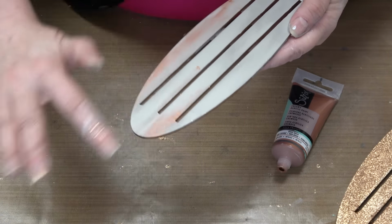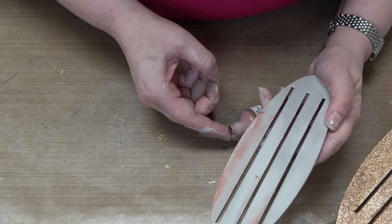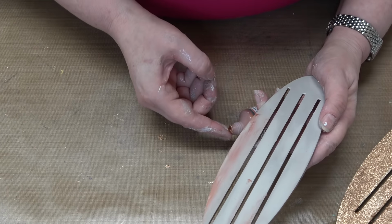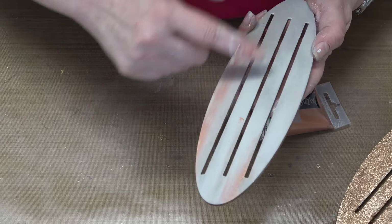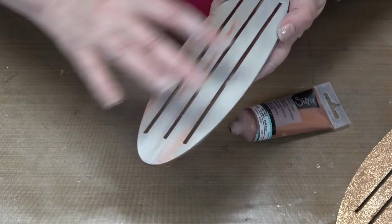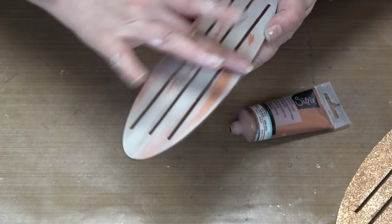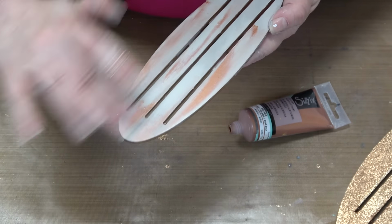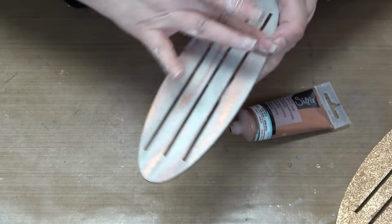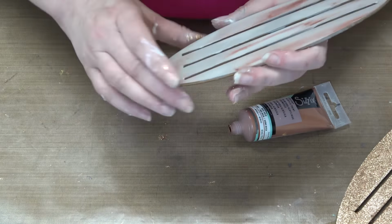And maybe give this kind of a distressed look to it. So the two paints play well together, which is nice. And they both are very creamy, and it doesn't take much. So they both are going to last a long time.